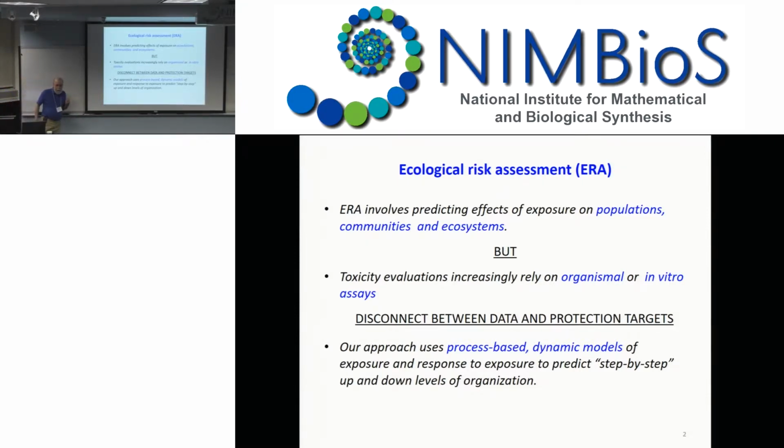I know the theme was presented as ecotoxicology, but I chose to organize this around a component, which is ecological risk assessment, because it illustrates what I think is the prime reason for using, in Ecotox, ecological risk assessment, which is that ecological risk involves predicting effects on populations, communities, and ecosystems, but the data that we use typically comes from lab experiments, standardized toxicity tests, and increasingly from suborganismal measurements, including the growing body of high throughput data, which is largely on unicellular organisms or very, very small complete organisms like zebrafish embryos, or commonly single cells. And this trend is clearly increasing.